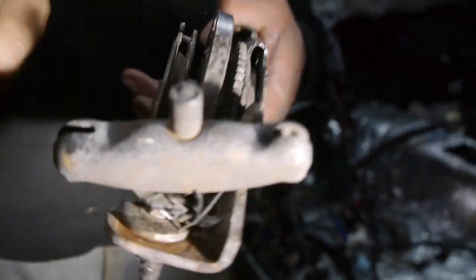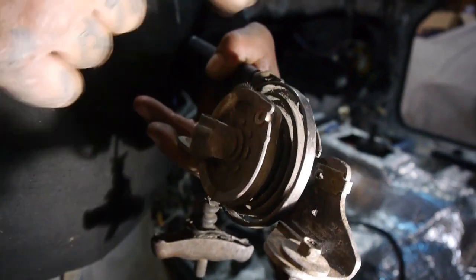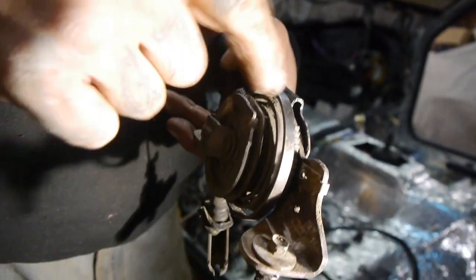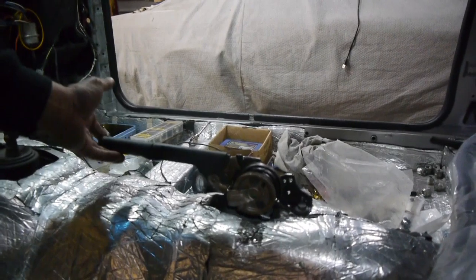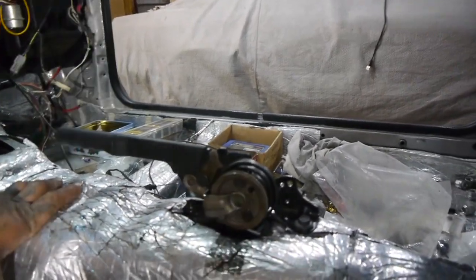See what I mean? See how this is taut now? If I let this go more and more, it'll keep unspinning, well, to a point. But that's what that does. It keeps its tautness so you don't lose that resistance. So now, when I go to pull it, I don't have a whole bunch of slack. I have instant pull. And that's what's going to happen.